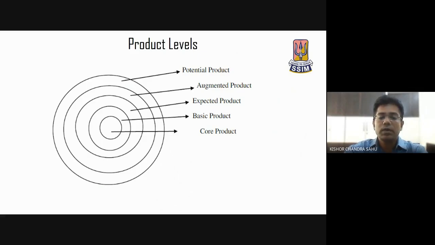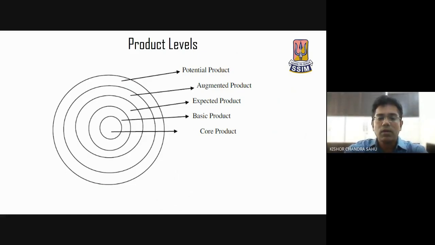In the same example, when a guest comes and books a hotel room, the guest is given a bed, a bathroom, or a towel. That is called the basic product. The next level is the expected product, where the customer expects a set of attributes or conditions which are typically expected. In this case, any guest booking a hotel room will expect a clean towel, a relatively quiet environment, working lamps, etc.